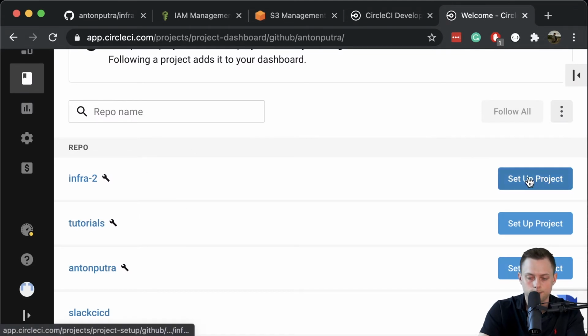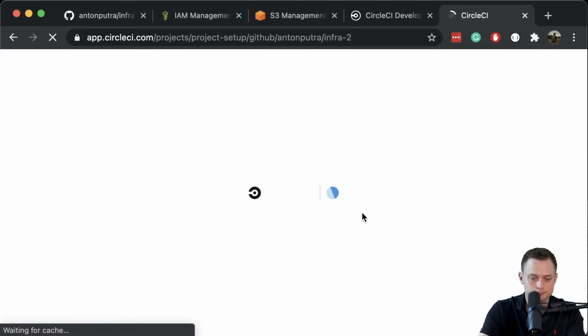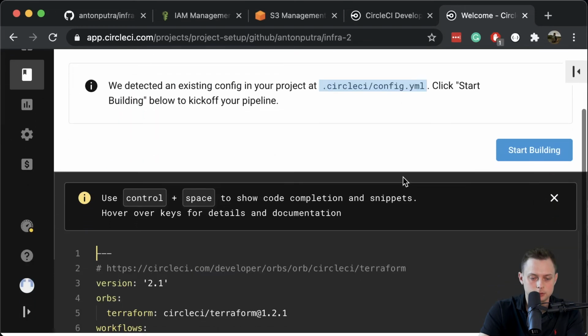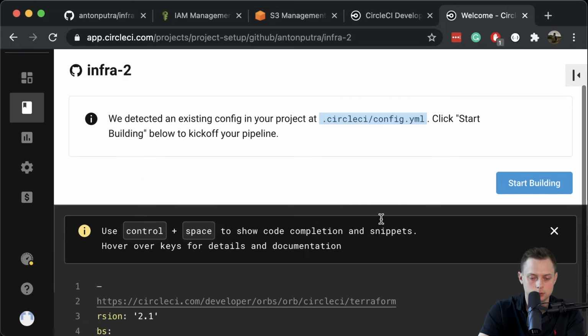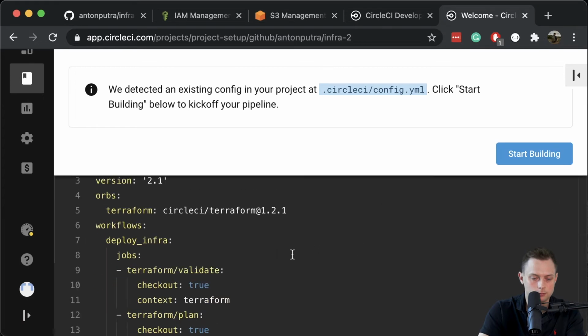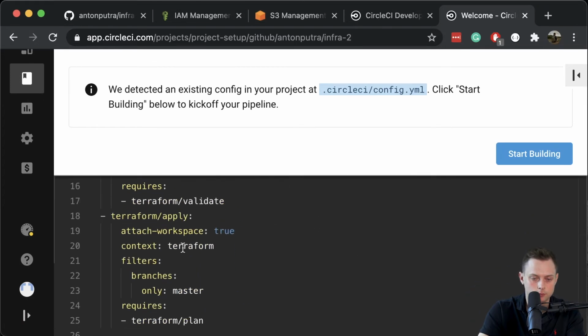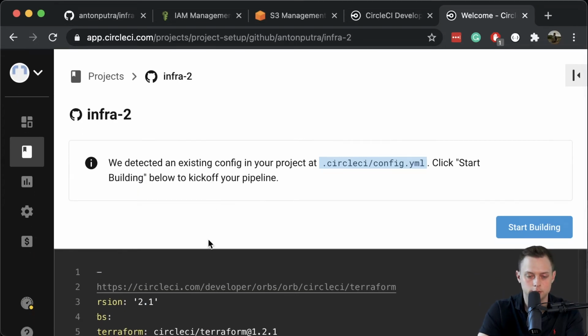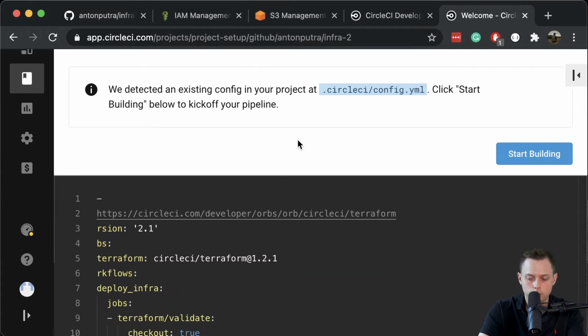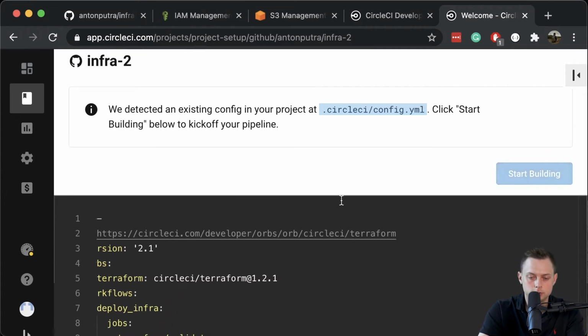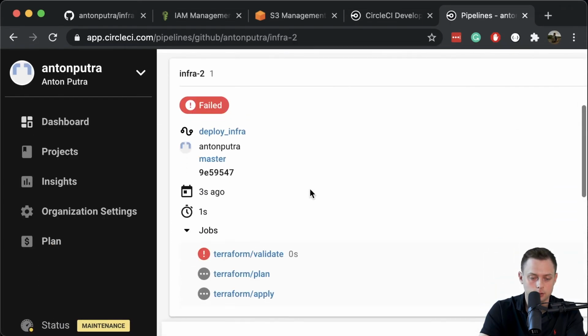Now let's click on setup project, and it can detect that we use this config here. It can detect it from the definition in Git. And when we click start building, it will start building the master branch, and it will fail because we don't have any permissions to do anything, right?